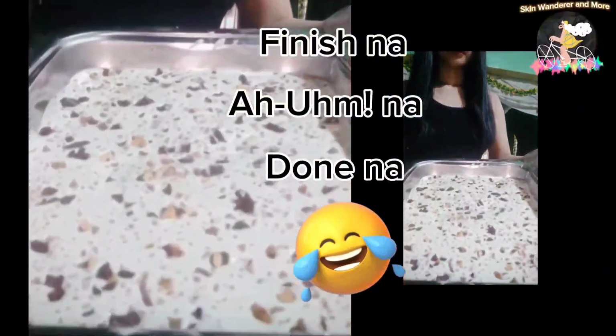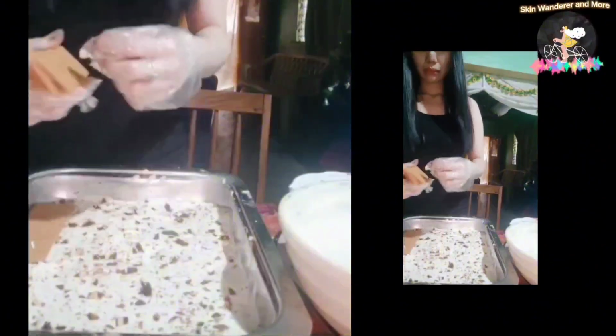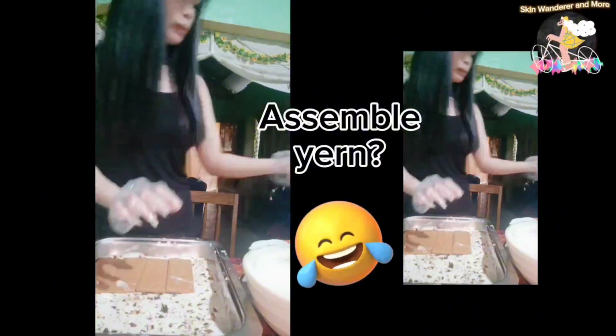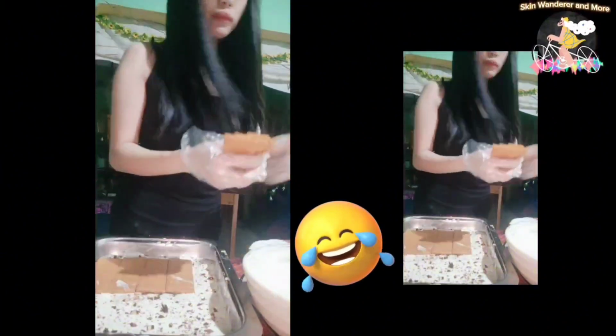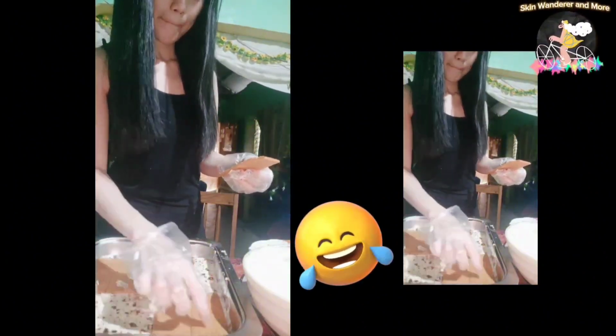We're finished with the first layer. We'll start the second layer with our graham crackers. We'll dance a little while assembling. Passing by to the viewers, because I just cannot stop dancing, you know?